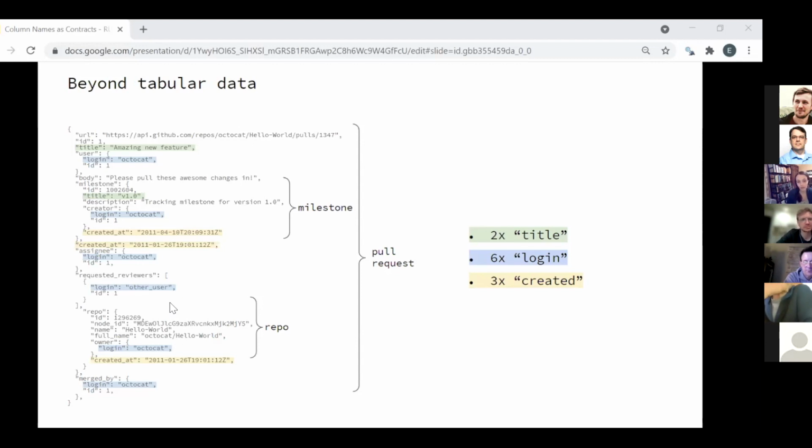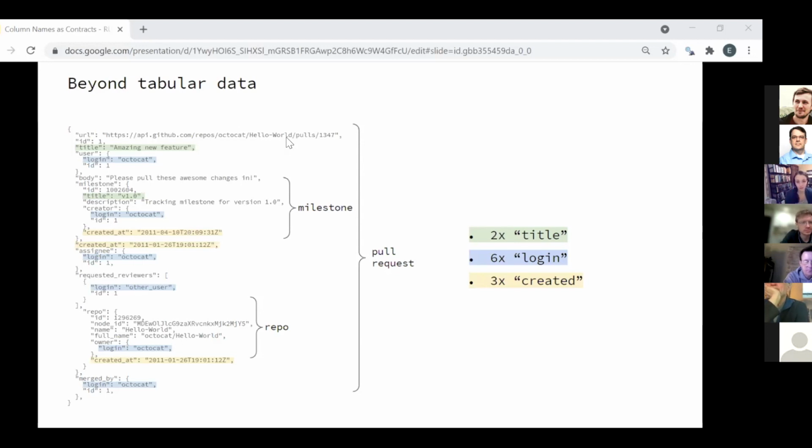And you can imagine if you were trying to wrangle this into a more structured format for analysis, you might run into the challenge of realizing that the word title is used 2 times, the word created_at is used 3 times, and the word login is used 6 times, all to refer to the different users that own the repo, own the pull request, reviewed the pull request, the date that the pull request was created versus the date that the repo was created or reviewed, etc.